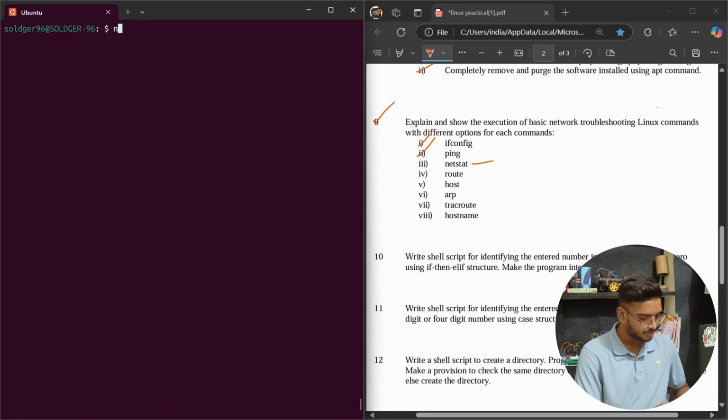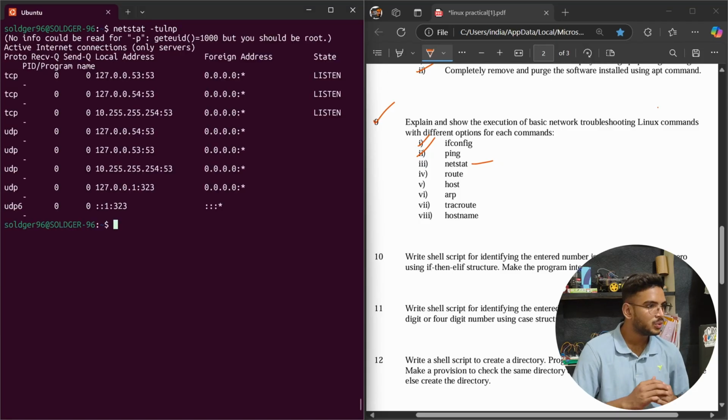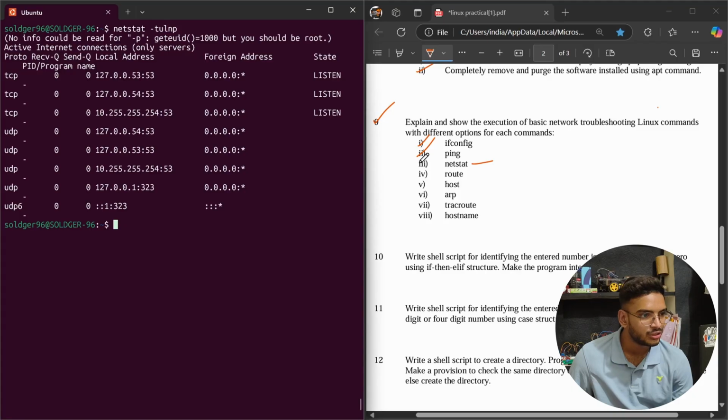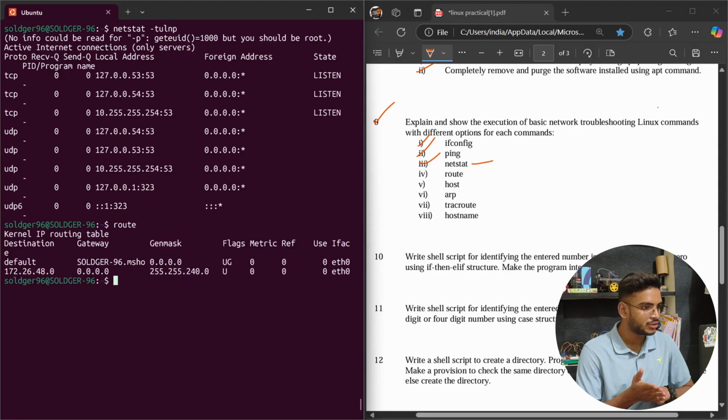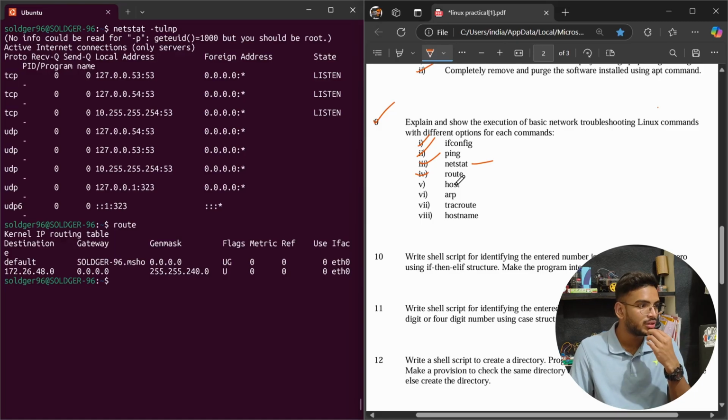So we'll be using the famous options, that is -tulnp, to get the listening ports on our machine. So this netstat is also done. Now the route command simply gives you the gateway address of your machine. All these options you can use with this command using --help. So do it on your own in the exam, because that is available on your machine. So the route is done.